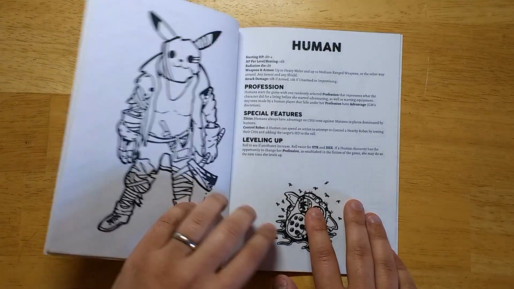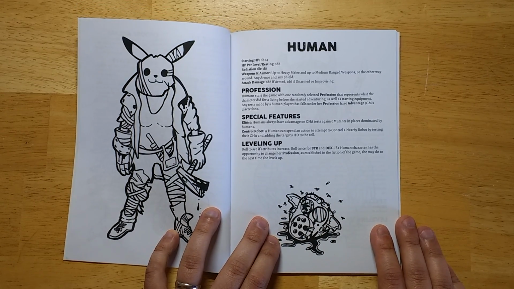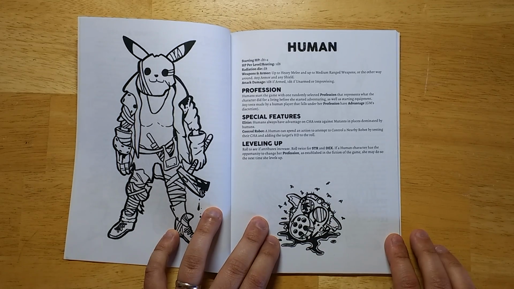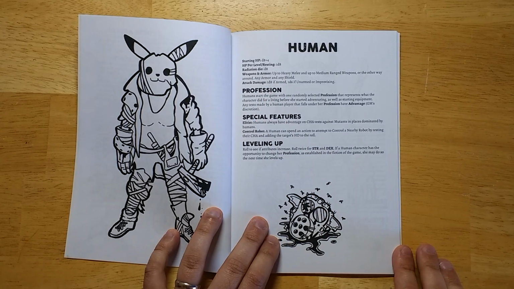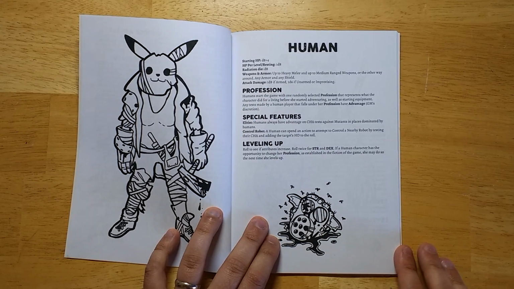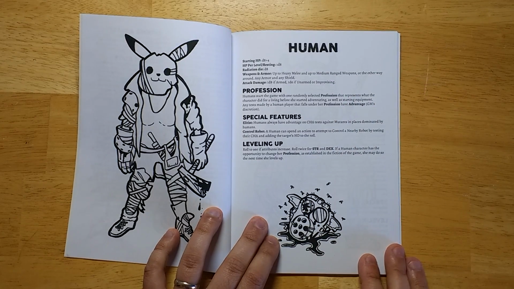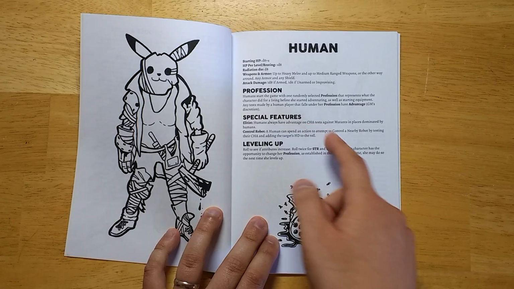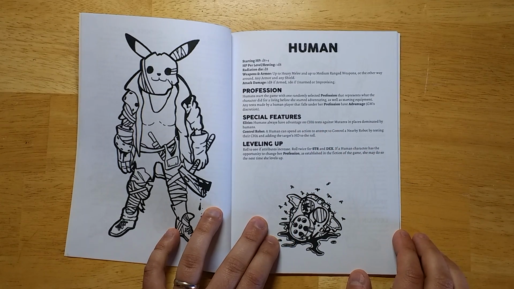All right, so let's look at some of our classes here. We have a human. This lady is wearing a Pikachu helmet with a bloody axe. So what goes on with humans? Humans, their big thing is that they have a profession. So it's like a class, I suppose. And if what you're doing matches your profession, you gain advantage on your dice. They also have advantage on charisma in human-dominated places, and they can attempt to control robots. Robots tend to do what their human masters tell them.